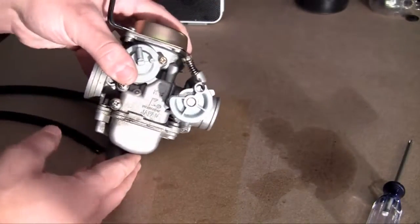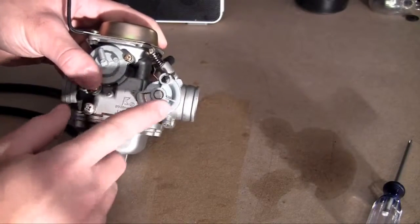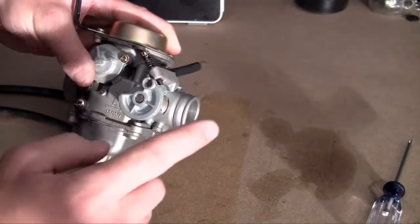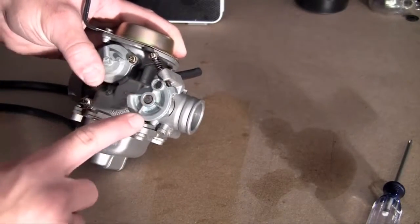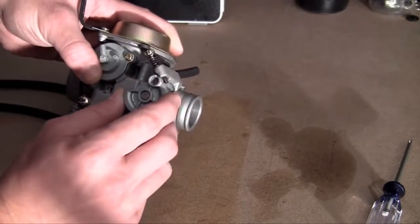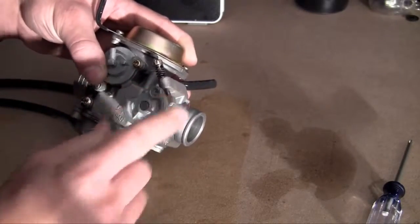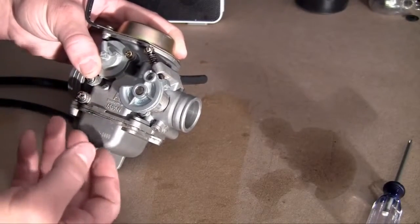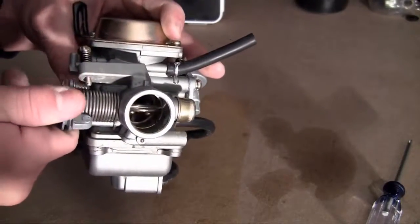The only other thing I want to talk about in this video before I actually install this is the throttle valve right here. Let me go ahead and give you guys a real quick explanation. This is going to be hooked up to a throttle cable, and that throttle cable is hooked up to the gas pedal. Now the more you press on your gas pedal, the more this throttle valve is going to spin. What this throttle valve does is it allows more fuel air mixture into your engine. So how does it do that? It does that by controlling this door right here.